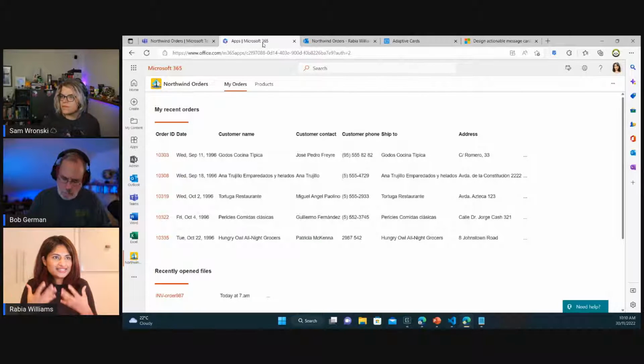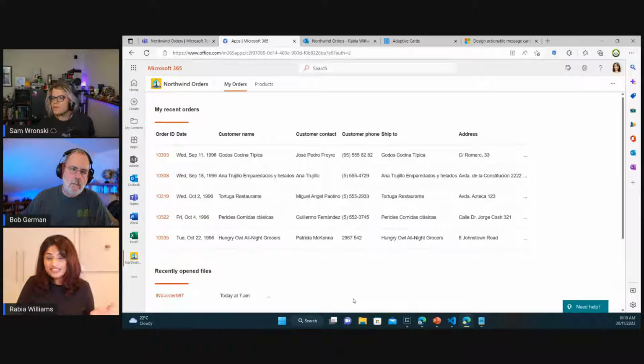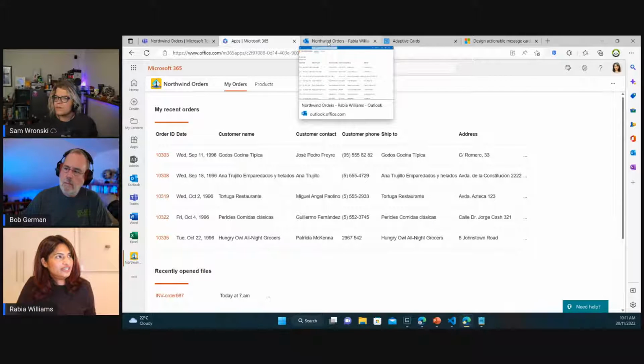So you can actually understand where your app is running, and show the recent orders. So the app is not just an application being lit up in different spaces. It's also contextual. It understands, okay, it's in this host app, so I might as well just show the recent orders and things like that. So you can make the most of what these apps are best for. So this is the app running in all three different areas.